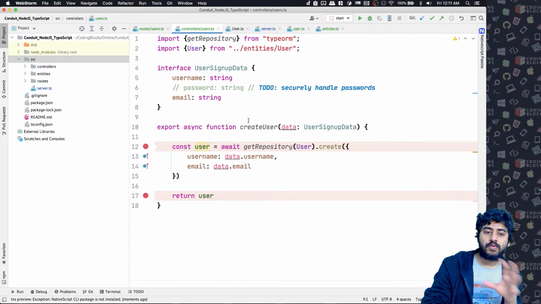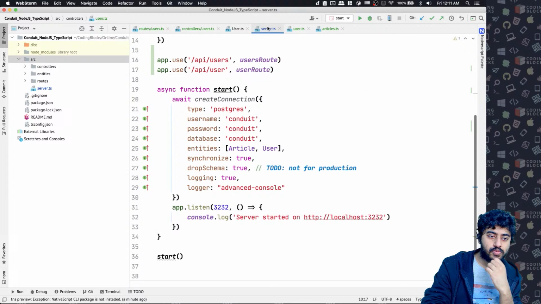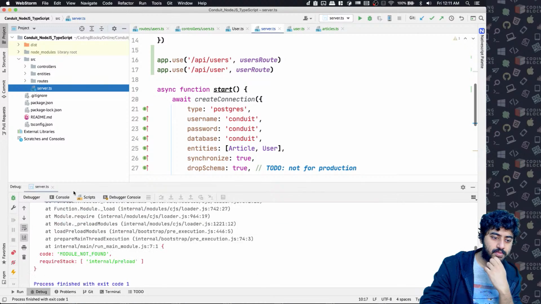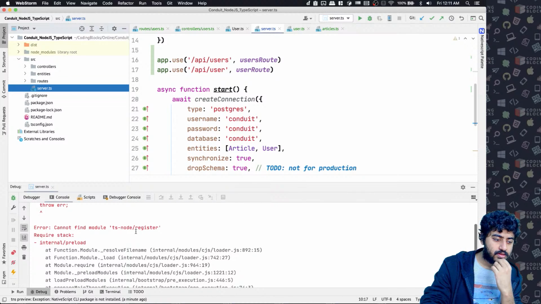So for TypeScript, if you want to attach a debugger, there are a couple of other ways to do that. We can do server.ts and directly run this with debug server.ts. So we need to install ts-node.